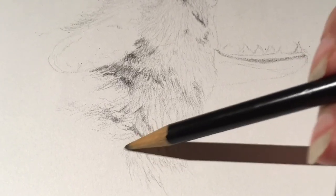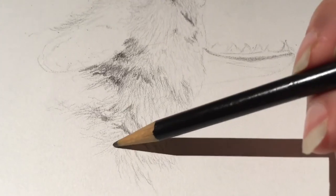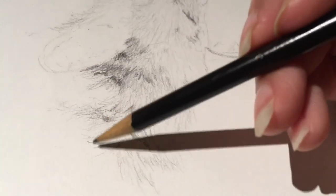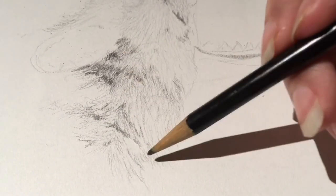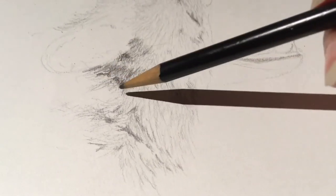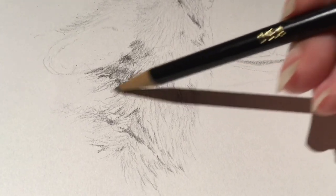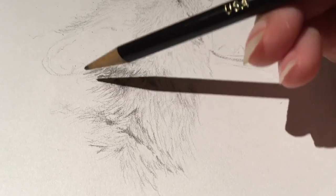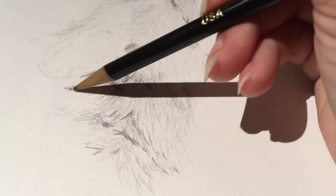And then by having the rest of the hair longer past that area, we can still even put some, so that way it's not like an abrupt, just this one spot of darkness here. We can take it out a little bit further. This is going behind the ear again, so this is going to be quite a bit darker.